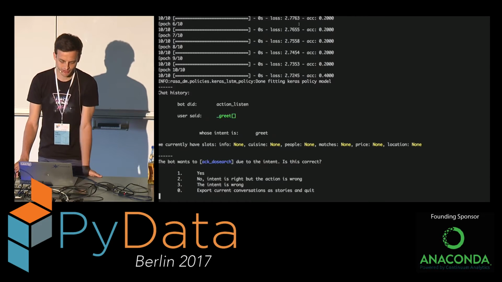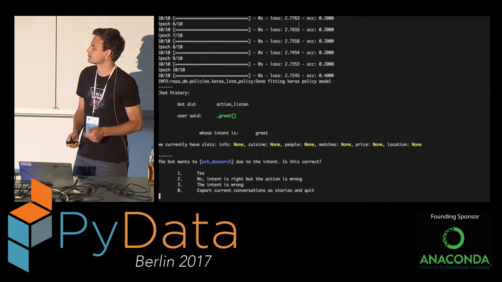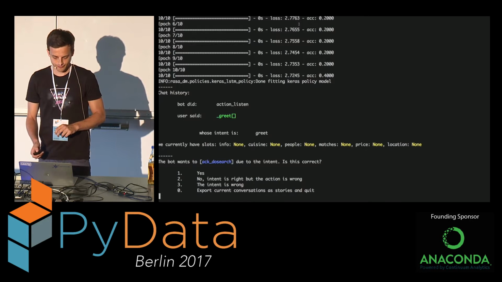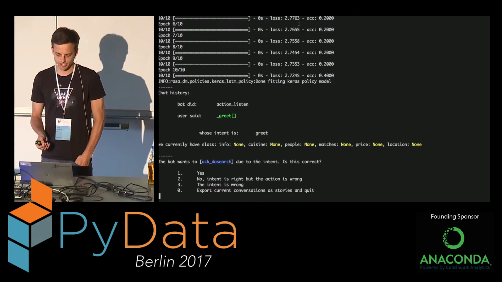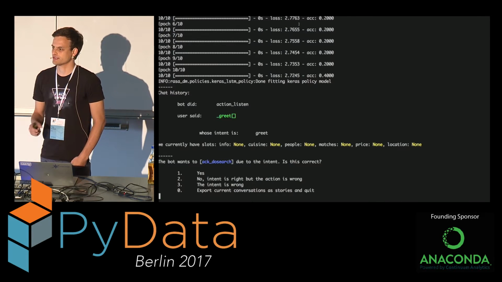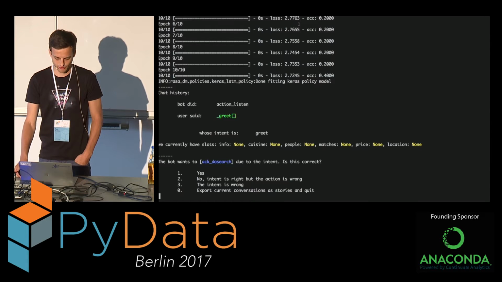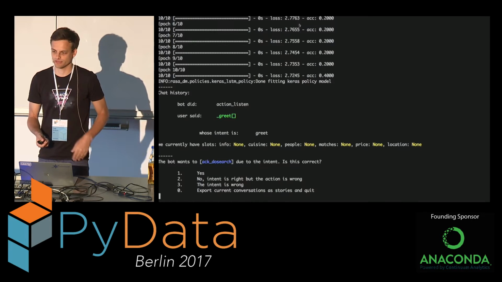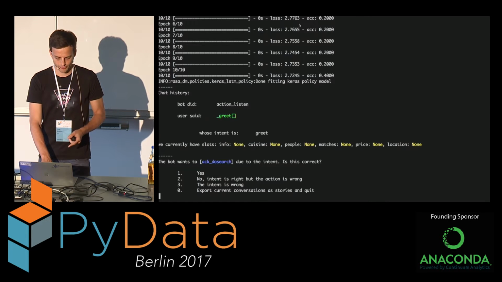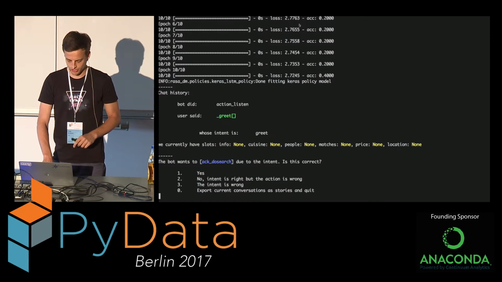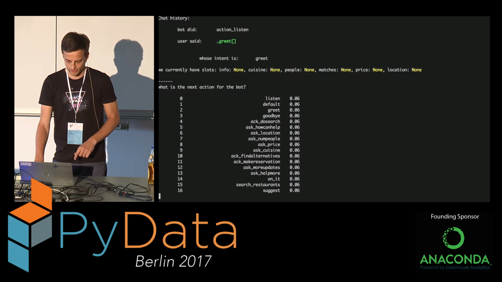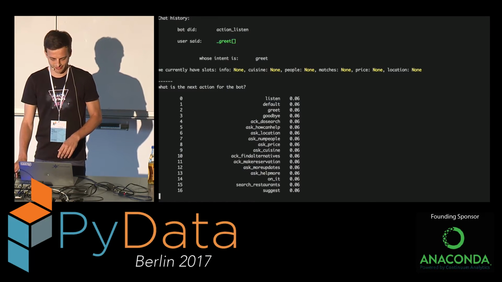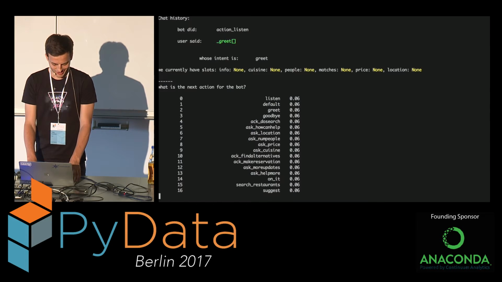And what you can see here in green is what the user said, which is just greet. So this is already showing the intent. In the middle, we can see the slot, so the state of the bot, what internal information it has stored. We cannot see the representation of the LSTM, because that's internal and not really readable, but we know which information we feed in. And now the bot wants to do a search, which doesn't really make sense because we don't have any information yet about what the user wants to do, so you can just correct that. We didn't really invest in a lot of UI here, but it should show the principle.